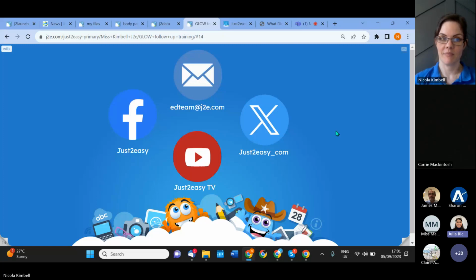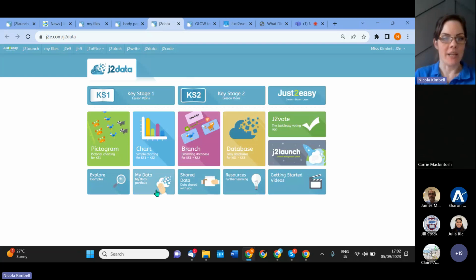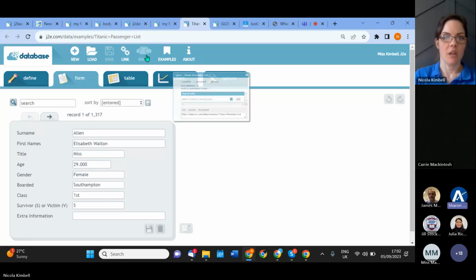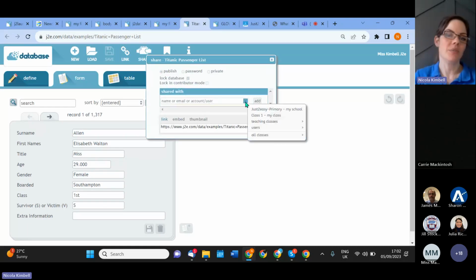There were a couple of questions in the chat. I've got to go back through to find them again. So Fiona was trying to see her class on the data bit. She couldn't see her class in order to share it, but she can see her class fine when she's in JIT. It's just in the database. Are you able just to go over how to find that again in data? Was that an example by any chance? Was she in... oh no, that shouldn't affect it.